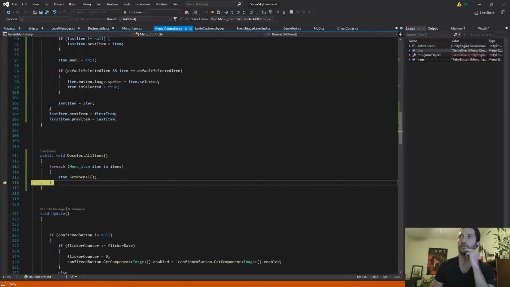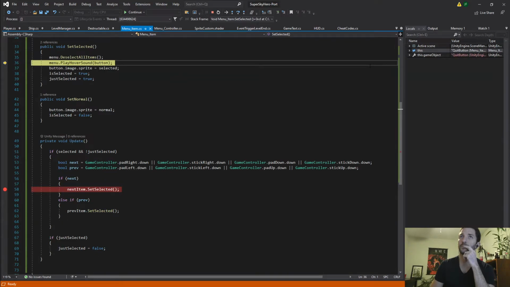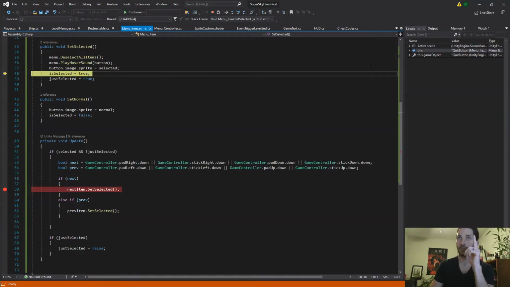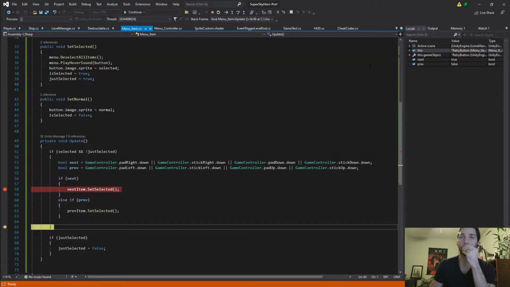Coming back out of this. I'm in the quit button. Play the hover sound. Set my sprite to the selected sprite. Set myself to selected. Set just selected. And I'm the retry button now.